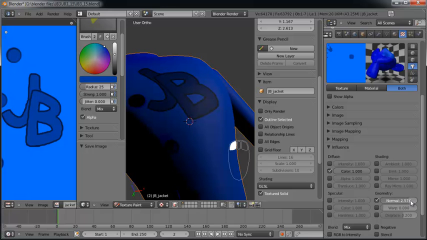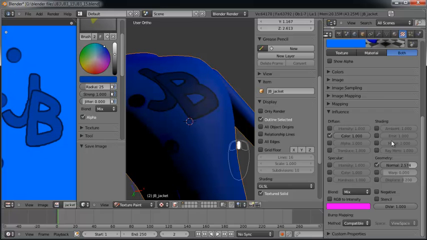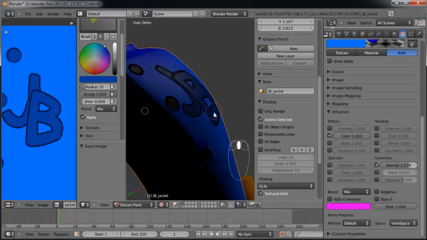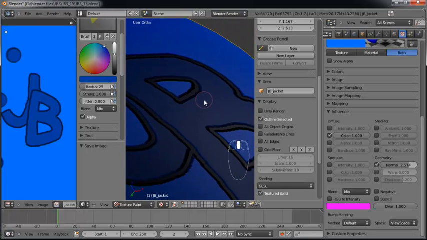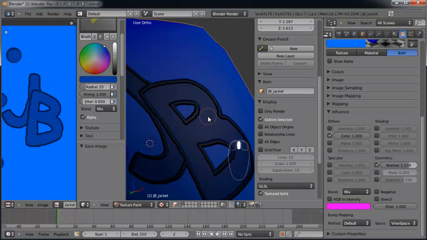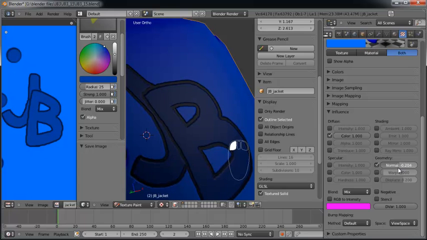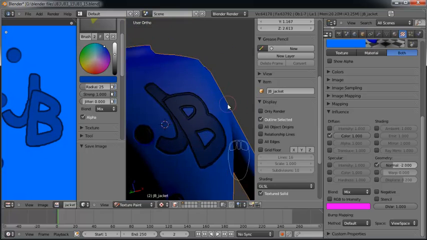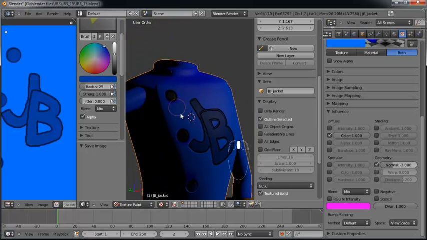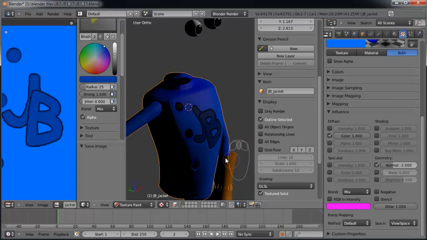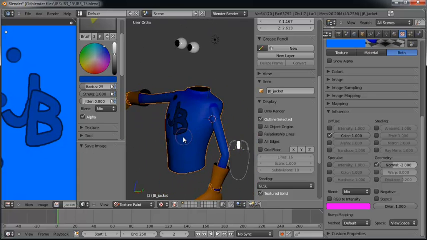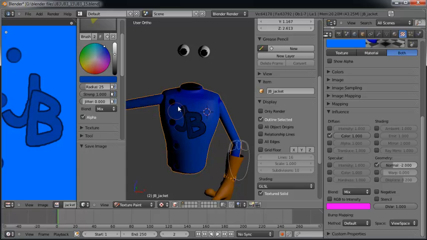It's not wanting to act like a bump map, is it? Let's see. Blend mode. Bump mapping. There we go. Change it to default. There we go. Now you can see it. The black is kind of being raised up, and I actually want the opposite. I want the black to be going down, so let's set the normal to be negative. Let's try -2. And you can kind of see it. Adds a nice bump effect to the buttons as well.